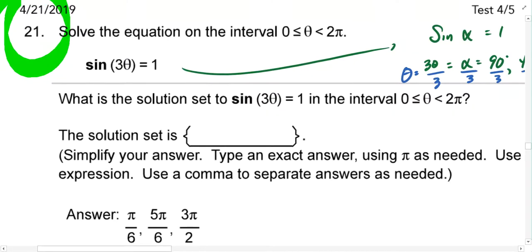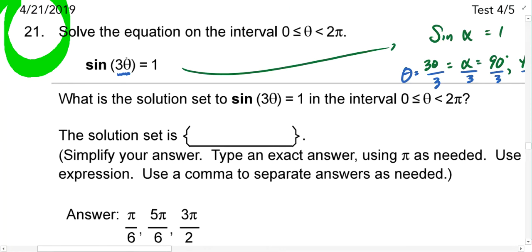Skipping ahead here to take a look at the multiple angles inside of a single trig expression. Remember my rule of thumb that I gave in class. Anytime you see a multiplier inside of the angle measure itself, that's kind of a giveaway that in order to find all of the solutions, we're going to have to take that many trips around the unit circle. So we might need 3 rounds or 3 trips around the unit circle in order to find all solutions. Let me try to explain why.